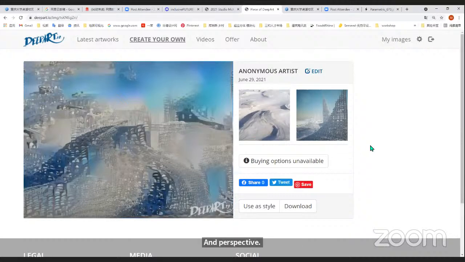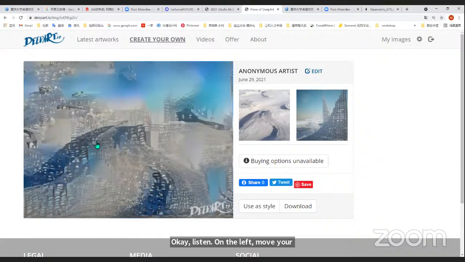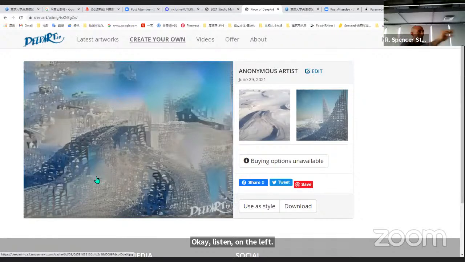Okay, I understand. On the left, move your mouse to the left. Yes. Yeah, down. Yeah, right where your mouse is. I see that as a perspectival road going through these 2 towers. Like 2 towers leaning on each other.